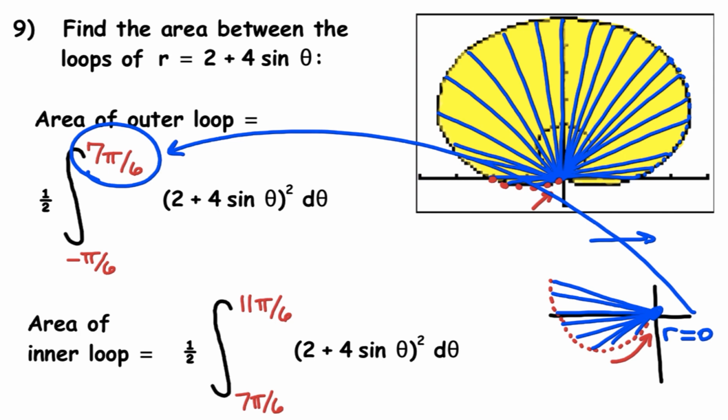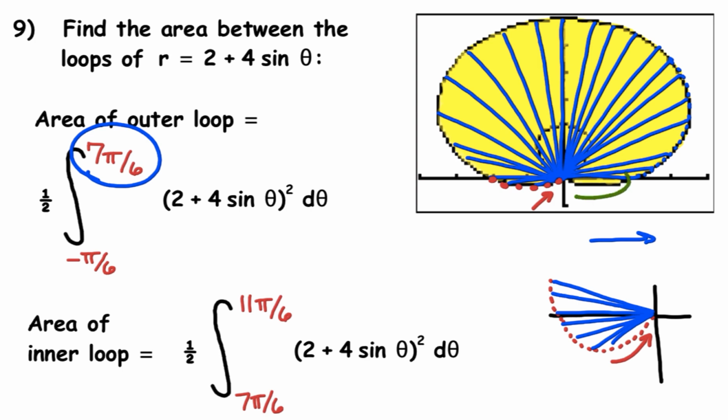Now let me back up a little bit. You can see that I have sprayed this entire region blue except for this little bit in quadrant 4 that I haven't touched. I have to back it up a little bit, and that's why this water gun didn't actually start at 0 degrees. It started at negative 30 degrees or negative pi over 6. That way, I was able to get this as well. Pew, pew. All right, so that gives me the area of the outer loop.